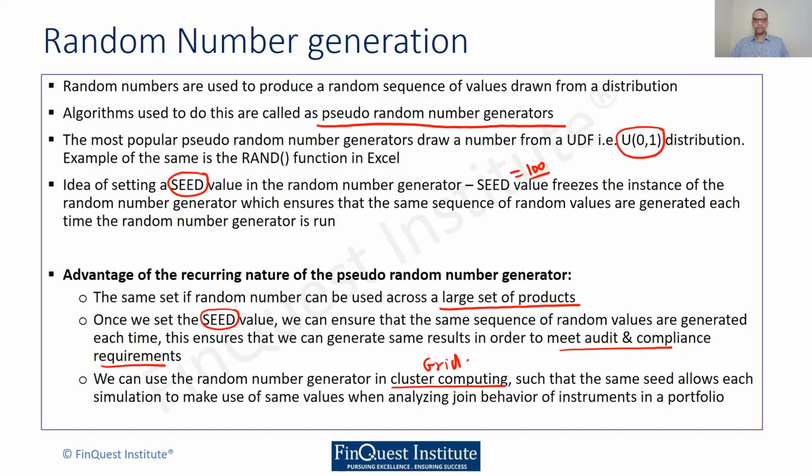Other ways to speed up these things are also using the ideas of parallel processing, or what we call parallel computing. This is something which industry participants frequently use whenever they are working on a very large number of simulations, because that way you need to have more such random numbers. At that time, parallel computing comes in very useful.